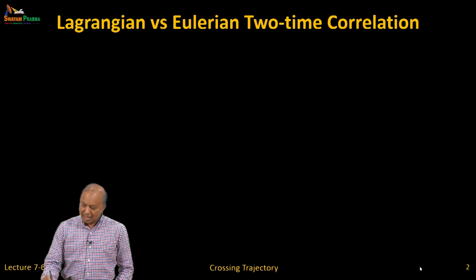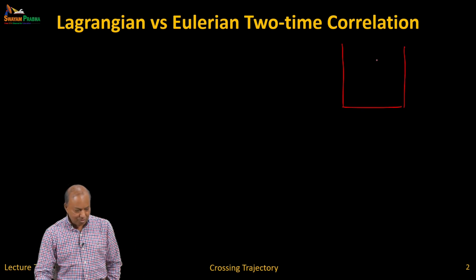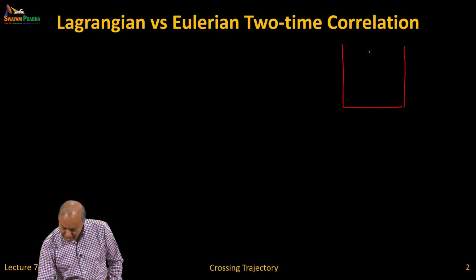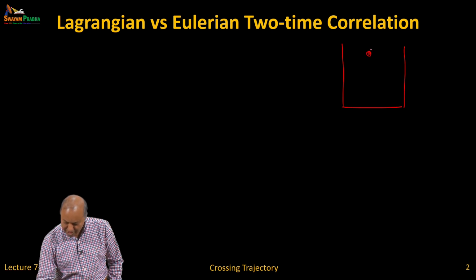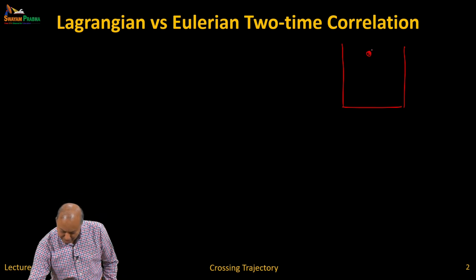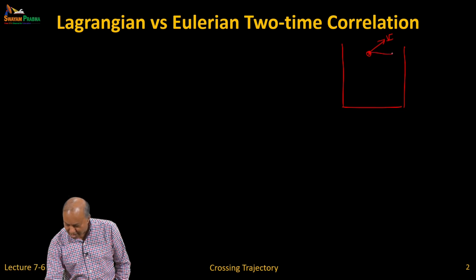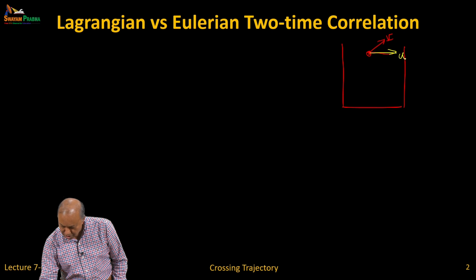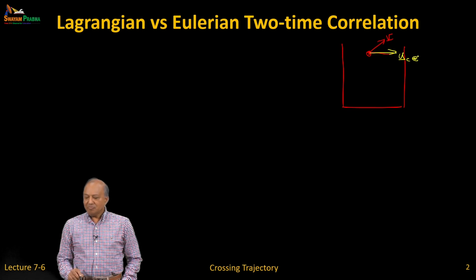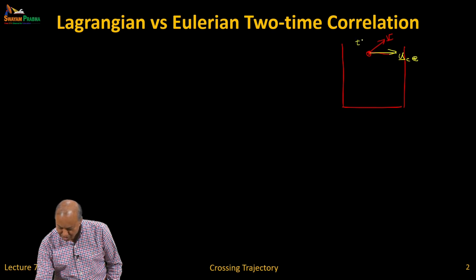correlations. Yesterday we talked about a turbulent flow inside a bucket. Let's say we are tracking a particle, and I've drawn it very big, but in reality it's small, and the particle has a velocity v, and the local fluid is moving at some other velocity. This is u of the continuous phase at the particle. So the particle is moving at velocity v at that time. This is, let's say, t equal to 0.